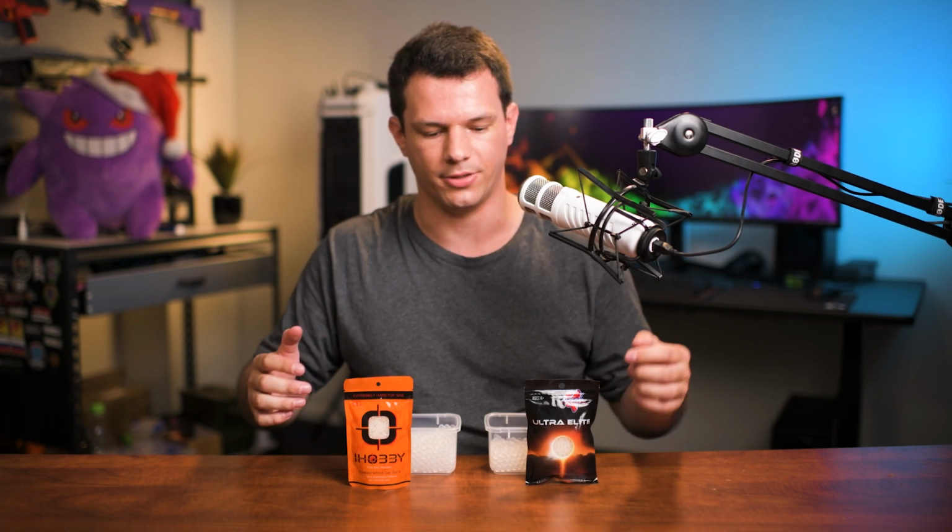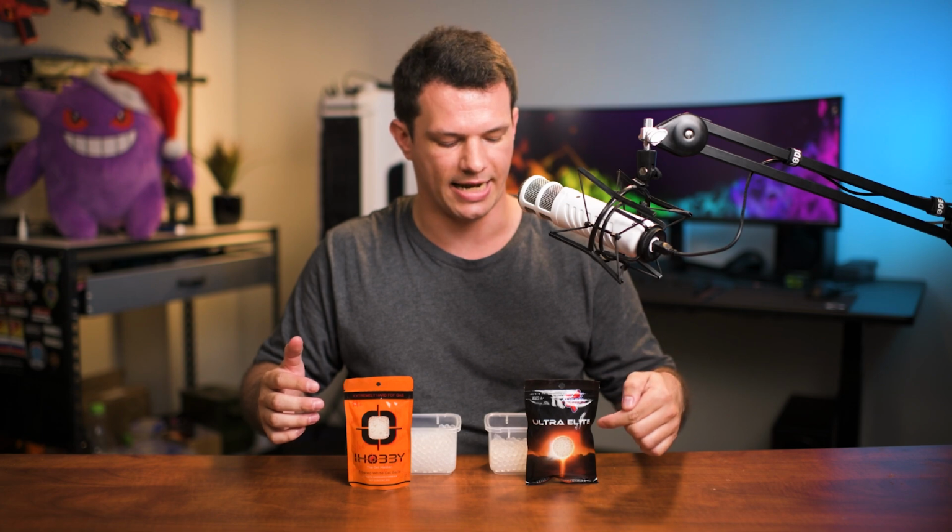So overall, I'd have to say both types of gel balls are actually really good. The differences were so close that honestly, I'd be happy to use either of them. There was a slight accuracy and velocity gain with the Ultra Elites compared to the iHobby, but personally, I'd just shop around and see which of these two is cheaper and go with the cheaper one.